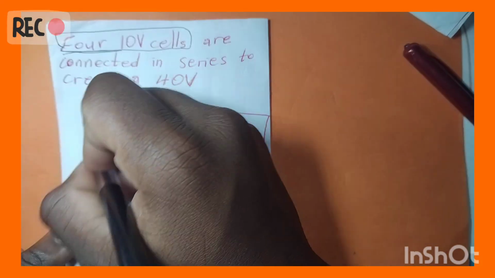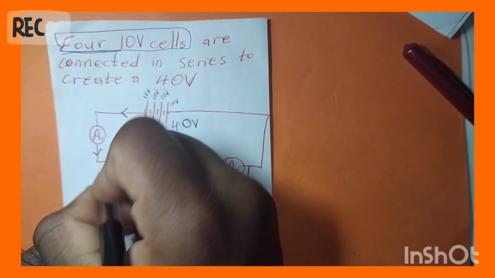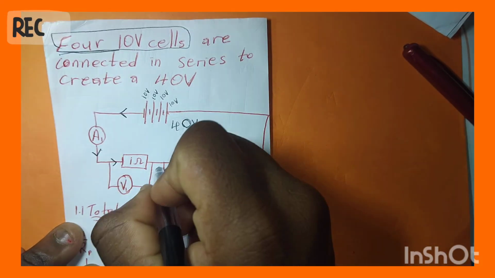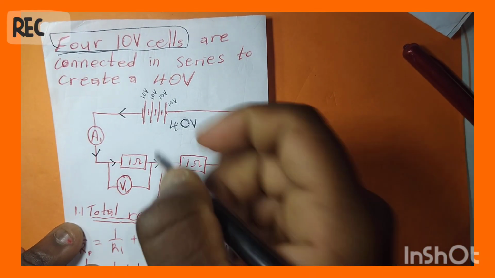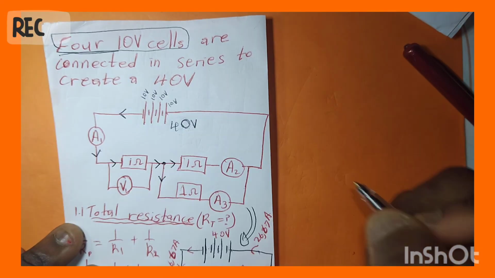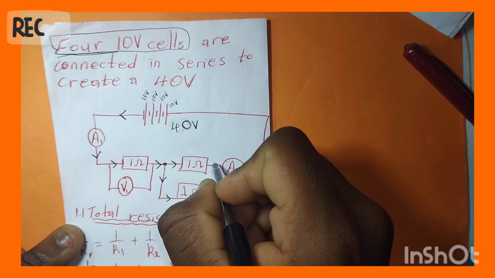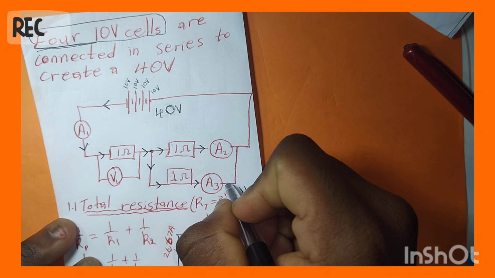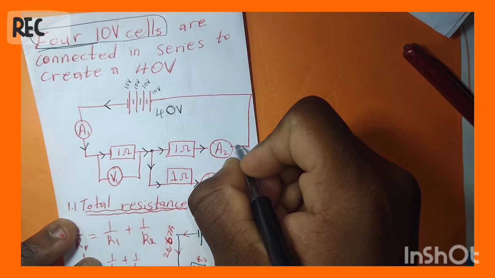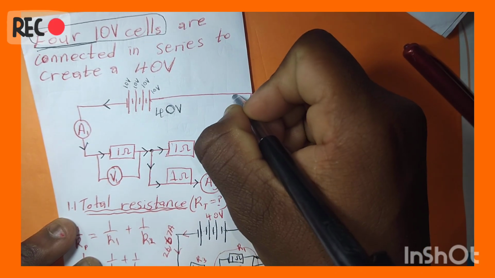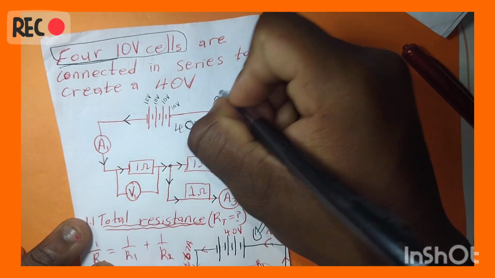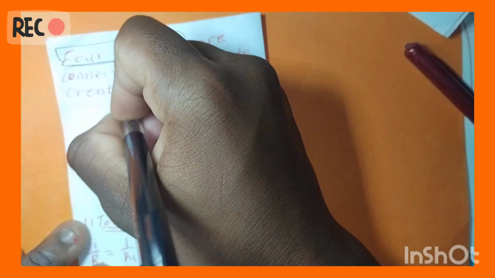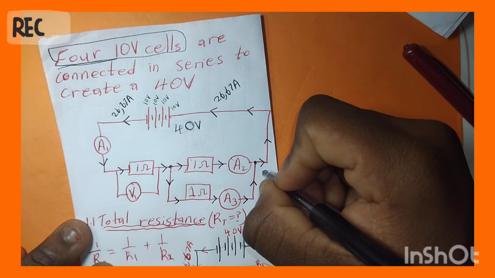It will move, it passes through that ammeter, it goes through this resistor, then it goes. But when it reaches here, guys, it will get divided. It will go here and come there, then it goes through them. Then it comes again to this point and gets combined. And that current there, I already solved it. It's 26,67 amperes.